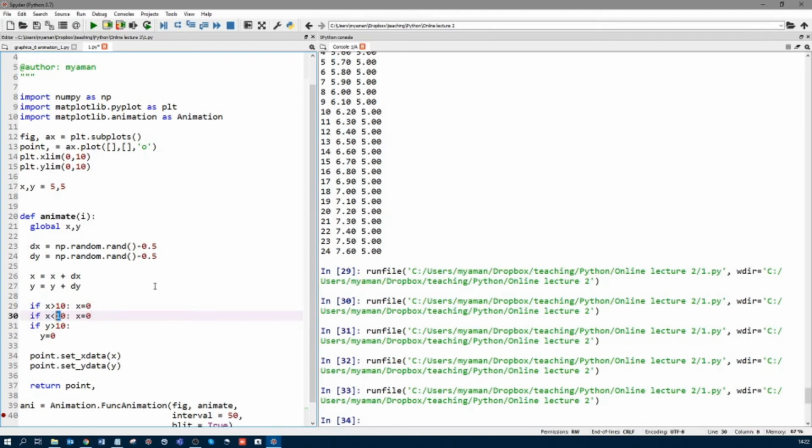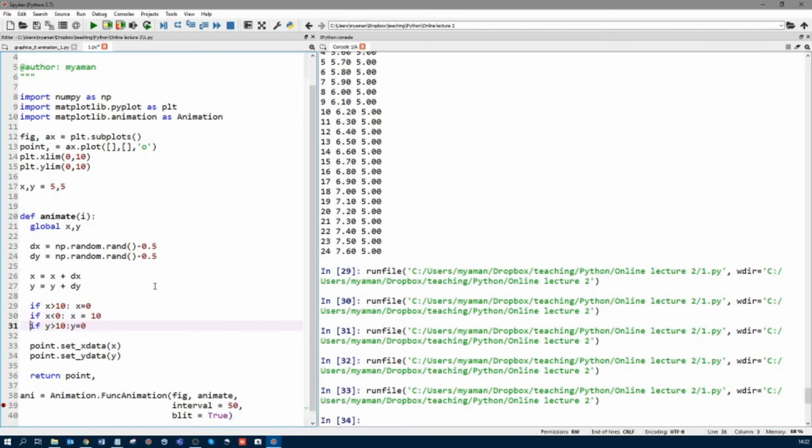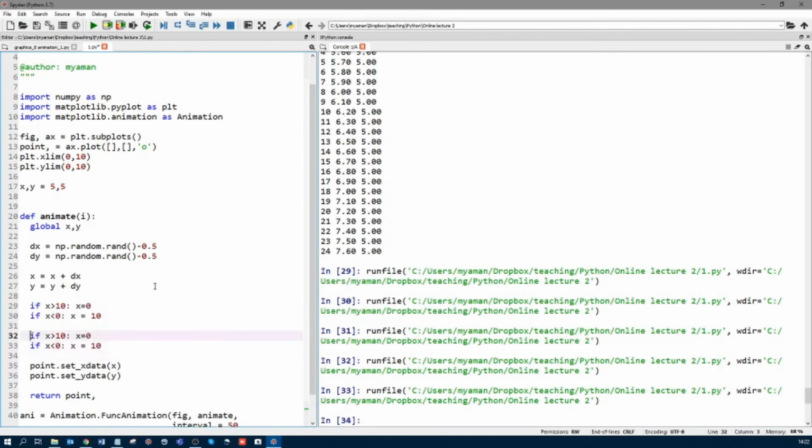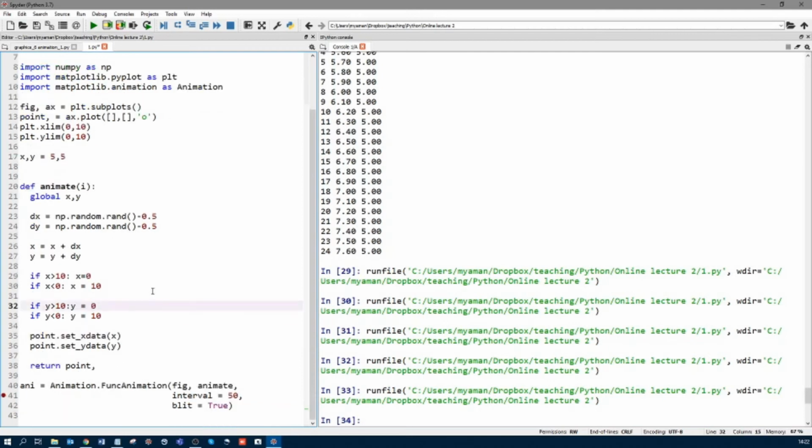If it is less than 0, then it should be 10. And the same I want to do for the y. If y is greater than 10, it is 0. And if it is less than 0, it is 10. So let's run this again.